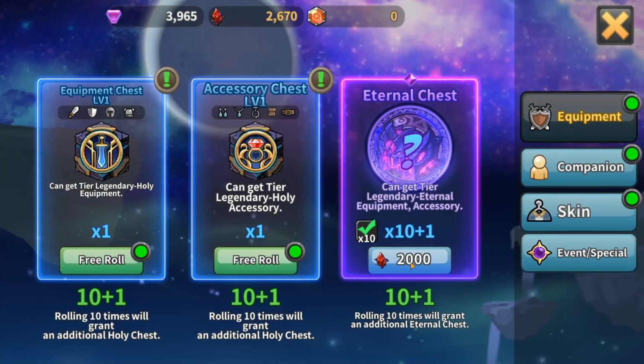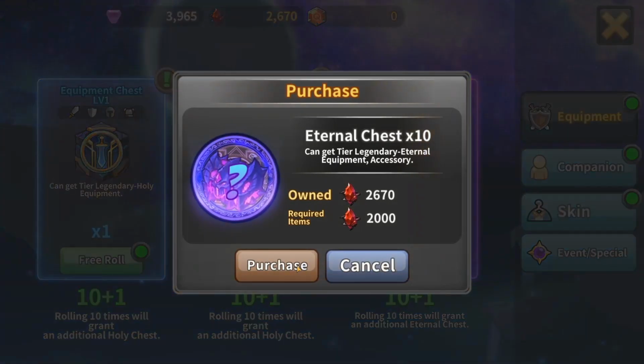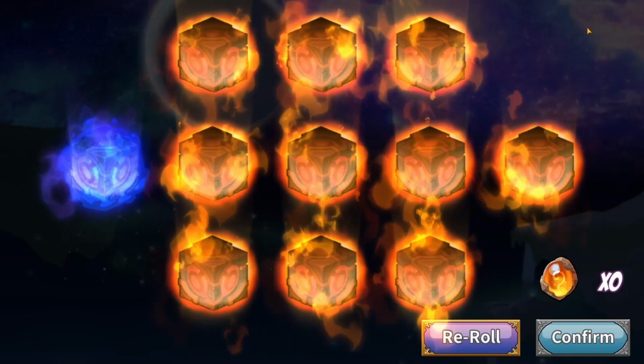Many players, when there are events like this, will create a character and re-roll the 10+1 on new characters over and over again until they get an Eternal Weapon, because that is going to help you more in the short term than anything else will.